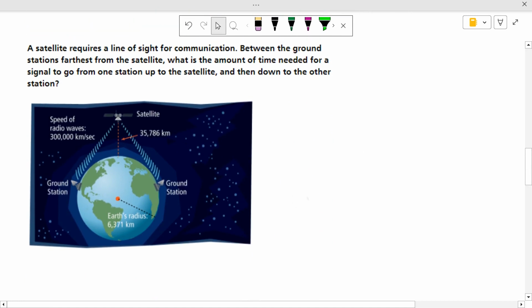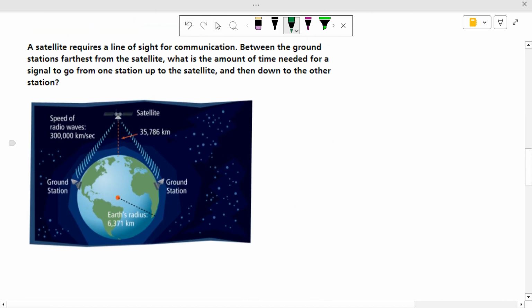So, here's a really good problem about satellite communications. This satellite up here gets a signal from this tower here that beams up to the satellite and beams back down here and goes to here. So somebody in Mexico is making a satellite call to somebody in Africa. How long does it take their voice to get from this radio tower to the satellite, back down to the radio tower, and then along to the cell phone? Getting it from the radio tower to the cell phone will take a little bit more time too. But how far does this take it for this?